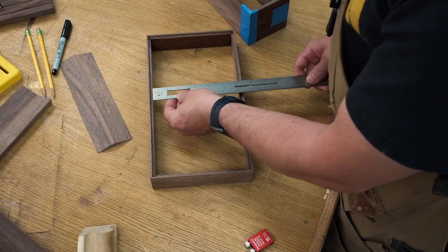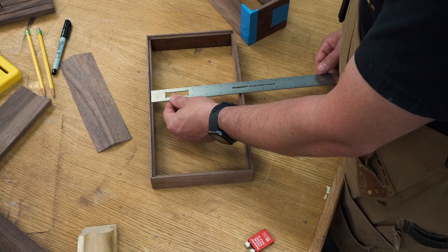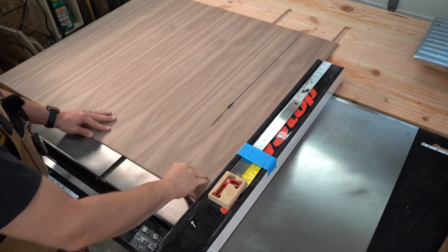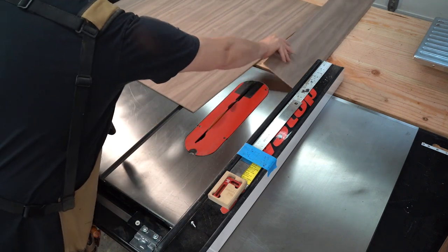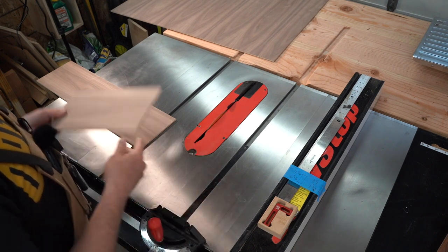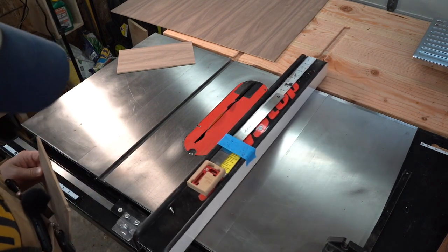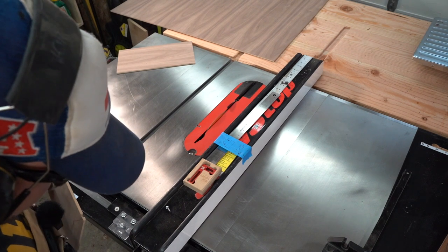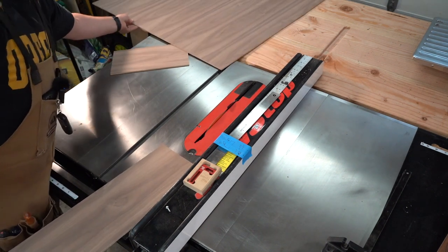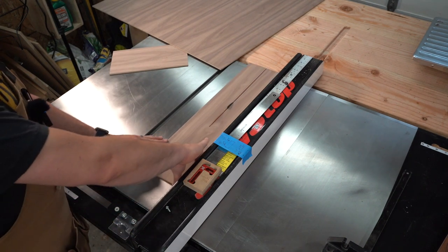So nice. Once those boxes are dried and the glue's all set, I just check the measurements for dropping in a one-eighth inch thick piece of walnut plywood. You might ask why not use solid wood for the bottom — and you could — but with expansion and contraction and all that, I just didn't want it to blast out the bottom of that box. You're never going to see the bottom anyway, and a solid piece of one-eighth inch plywood will work really well to still create a nice aesthetic piece. With my measurements on that blue tape, I'm able to rip those down fairly easily and quickly, then transfer those over to the bottoms of the boxes and glue those in.